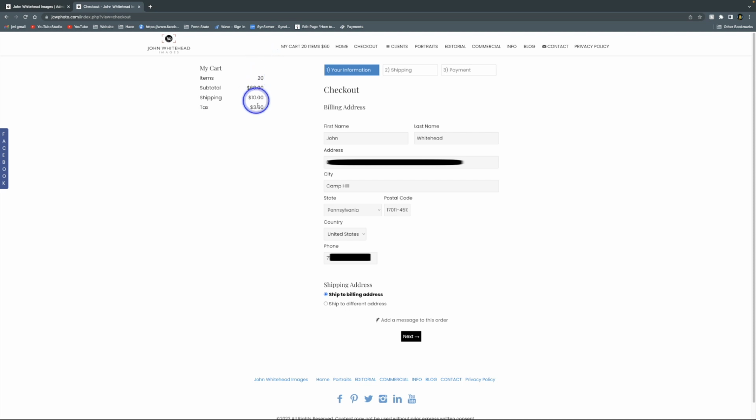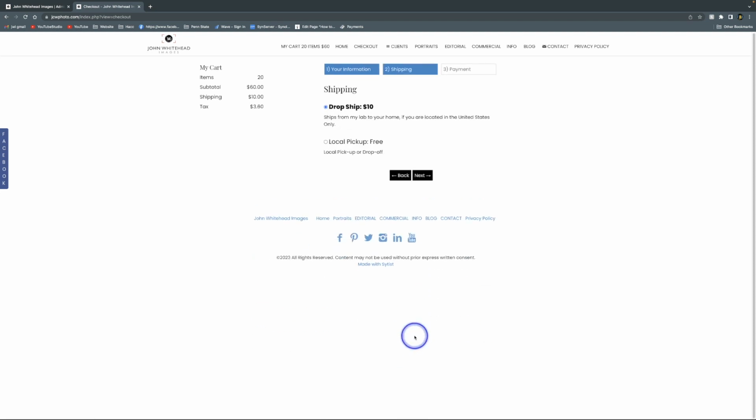It's going to come here. It's going to give you a listing of the cart of how much you want. Shipping options. So you can ship to your billing address or you can ship to a different address. I can send this to the lab and they'll just drop ship it directly to you. That cost is $10. If you want to pick it up, there's no shipping charge. You can just change the shipping to pick up locally. If you do run into any issues, just go ahead and let me know. You can add another message down here if you like.